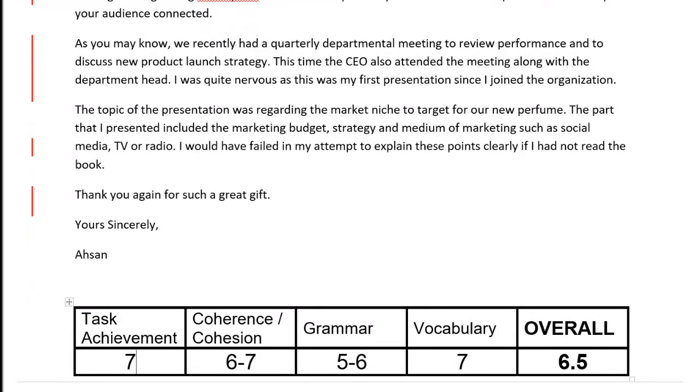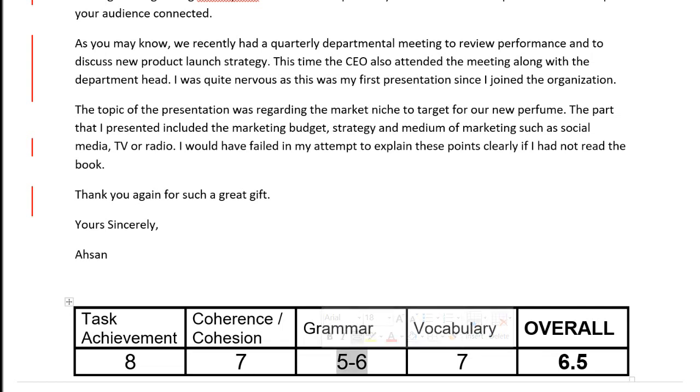So let me see here. I think, task achievement, you might be up near the 8 level there. Cohesion and coherence is okay. You just need to be careful with the cohesive devices like "so." Be really careful with that. If you need to, go back. There's a full video lesson on cohesive devices. It's a good way to review where and how to use the most common ones.